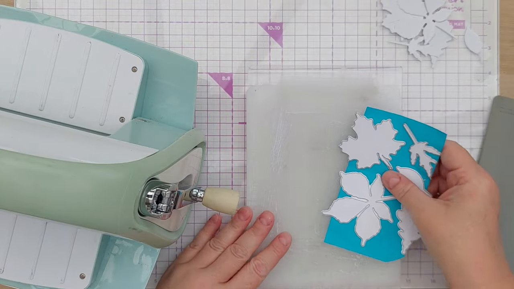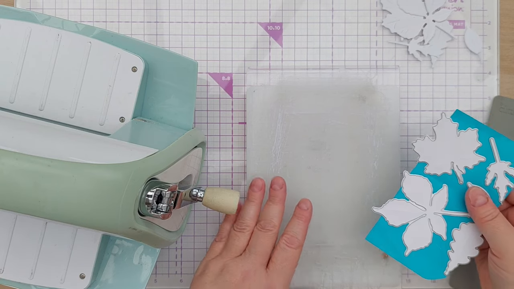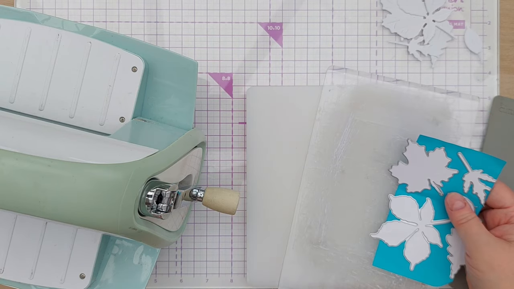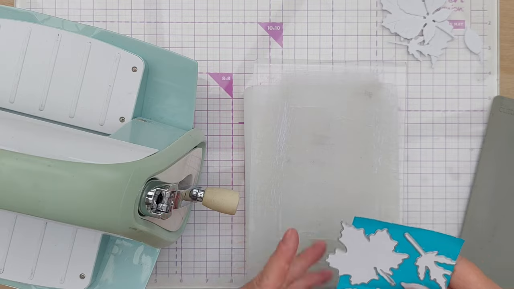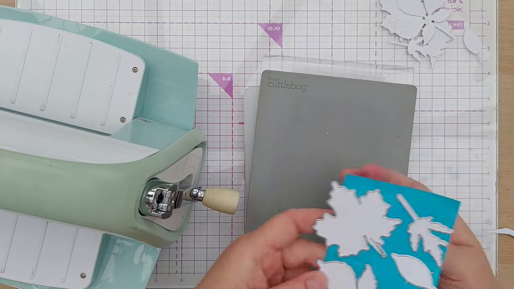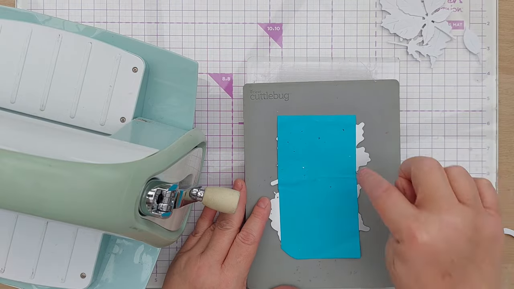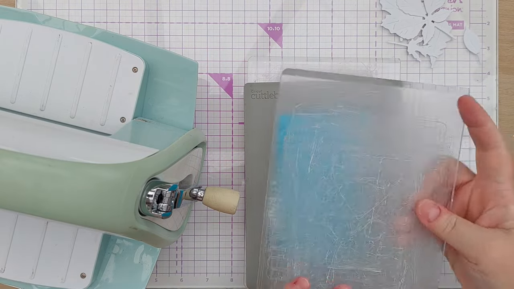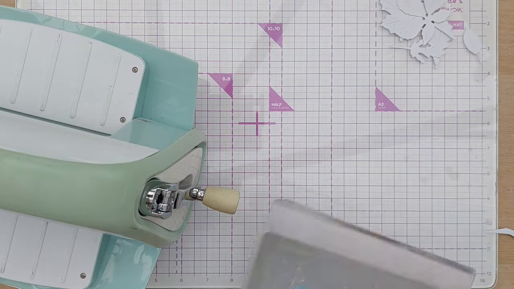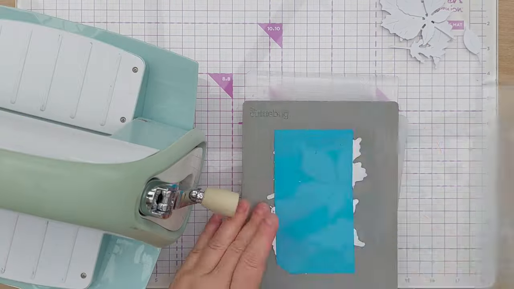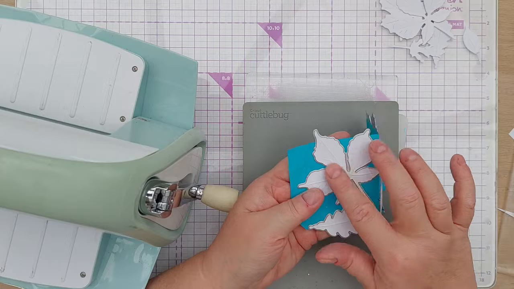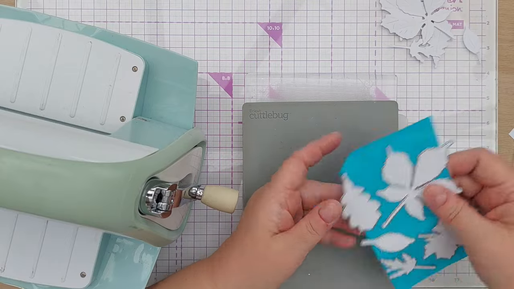So next I'll run it through my die cutting machine with the embossing sandwich. So thick plate, cutting plate, then the rubber mat and then leaves facing down so the cutting and embossing side is facing into the rubber mat, and then another cutting plate. And then those veins which you'll see when I take them out have really embossed nicely.